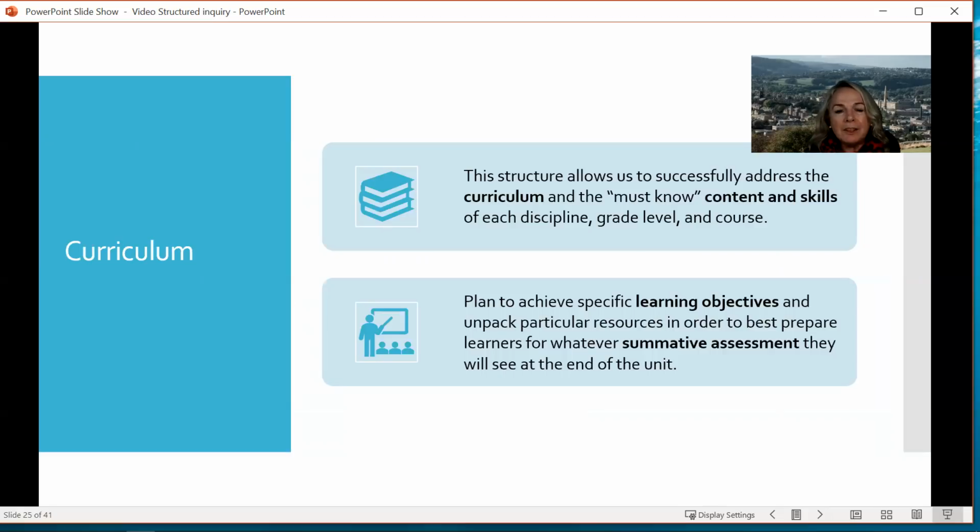We want them to be able to, everything they do within the structured inquiry, respond to those questions that we had at the beginning or the statement, and actually go through a process reaching a successful conclusion in the assessment.